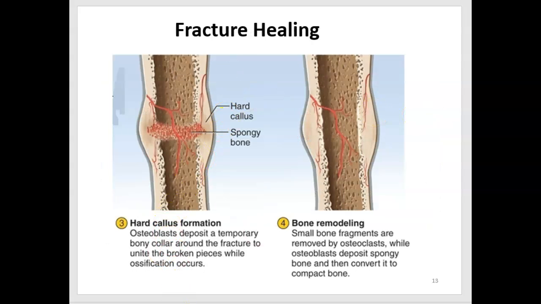And then in the third step, osteoblasts, again, which are underneath the periosteum, begin changing that soft callus into a hard callus, and it goes all the way across the medullary cavity, and that's where spongy bone is laid, and then also the compact bone kind of thickens at the edges. In the end, what happens though is that osteoclasts will come and carve out that spongy bone that needs to be carved out and make sure that compact bone and spongy bone is adequate enough to knit those two pieces together. So that's the bone remodeling process.